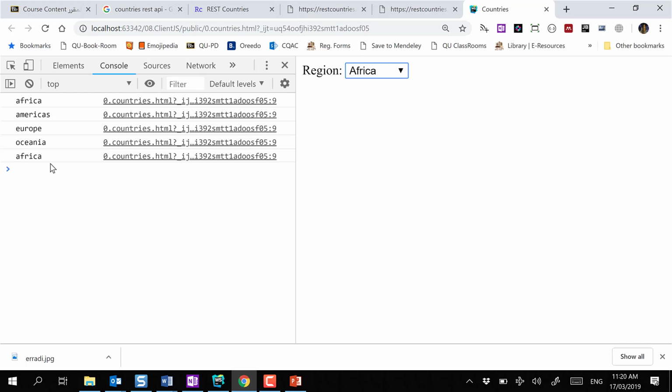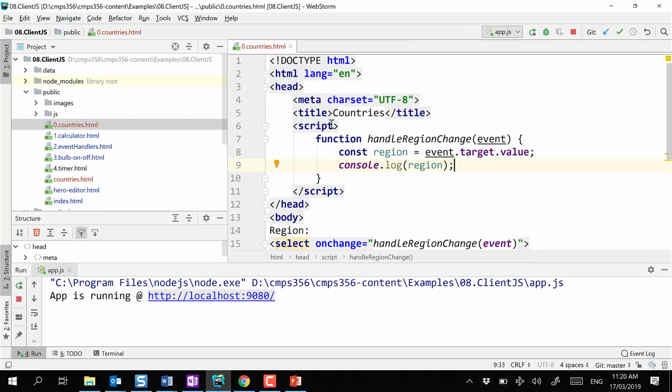This onChange event will be raised and will give me the event object. The event object has a lot of information. One of it, important in this case, is event.target.value, and this will give me the value that was selected by the user. What's the next step now? Yeah, it's go to the web API and get the countries of that selected region. Okay, so to do this, the browser has a built-in API called fetch that will allow me to go to a particular URL and fetch the data from that URL.